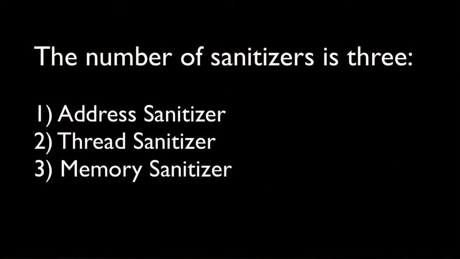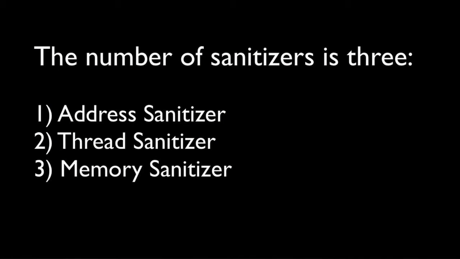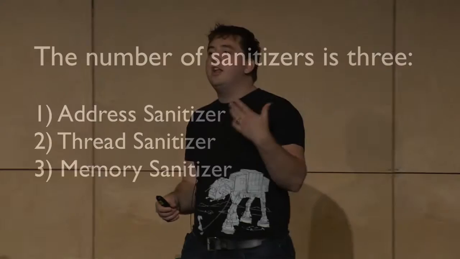So the number of the sanitizers is 3. First, we have address sanitizer. This one sanitizes your addressing, how you index into things, how you compute pointers, what you do with the pointers, where you store them, all those types of things. The next one is thread sanitizer. This one is a data race detection tool, all right? It's going to find places where you have threads that race on data values, right? Considered the hardest bug to track down, especially on x86, which hides it almost always, right? And then we have memory sanitizer. This one is the newest of the 3, and it's trying to sanitize uninitialized memory, reading uninitialized, unpredictable data out of memory, and then depending on that data in some way.